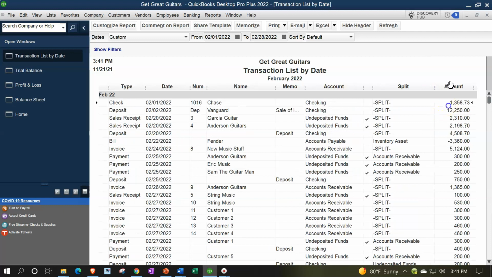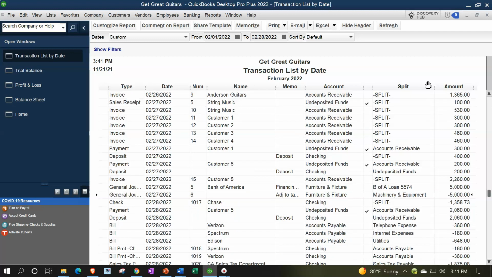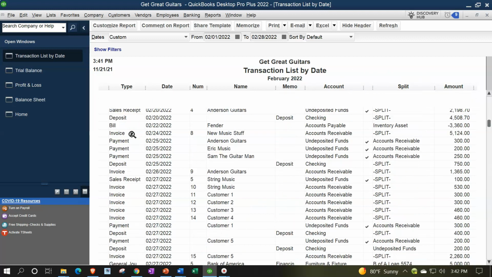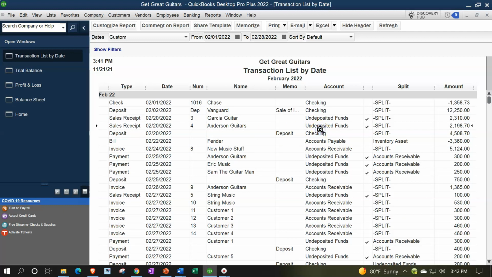So you could basically go through these items. You would first want to check the numbers. They could possibly be a little bit out of order if you have a date difference, as long as they're in the same month. And then you can check the numbers. Once you have checked the numbers, if there's still an issue and all your numbers tie out, then you can go in and check the actual form type, make sure that each of the form types are correct. And then you could take a look at the accounts that are going to be impacted and the splits that are going to be impacted.